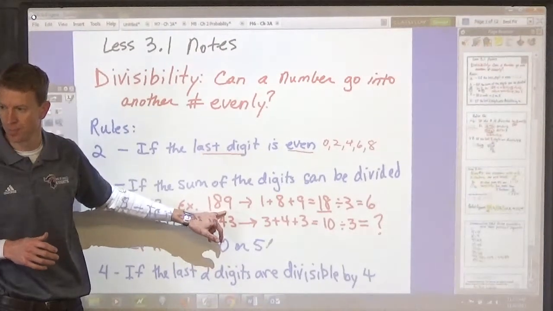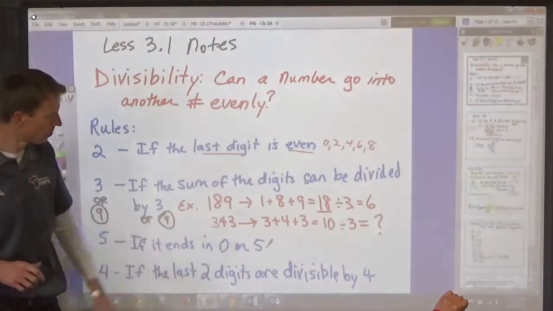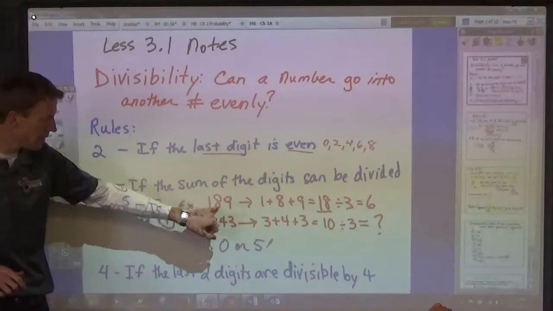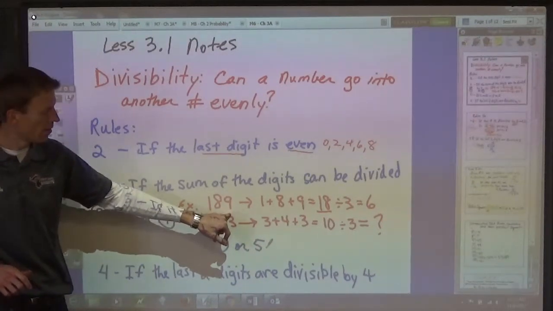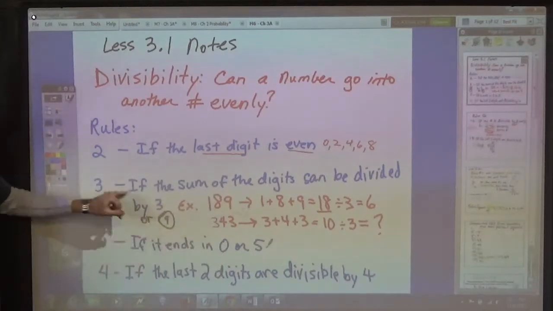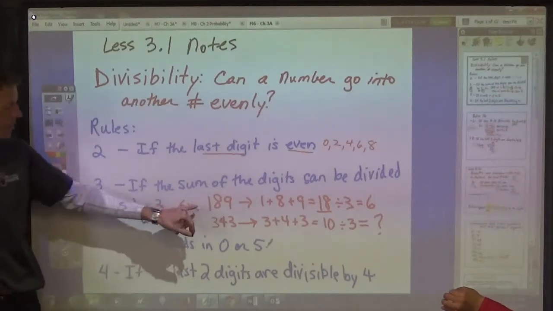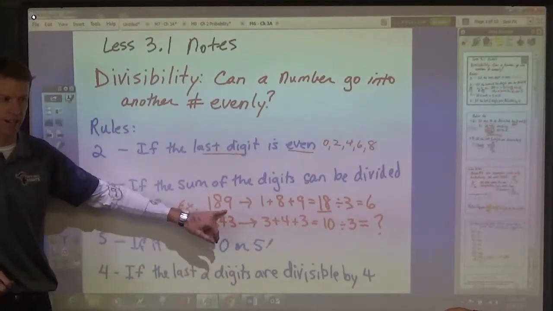Okay? Do you have a question, Matt? What is it? So it's the big number, and then you just add all of them. You add all these digits together. And then exactly, where did we get the 3 from when you divided it? We're trying to decide if the number is divisible by 3. Okay, and then so 9 goes into 18. Right. And so then we can say that 189 is divisible by 3 and by 9.